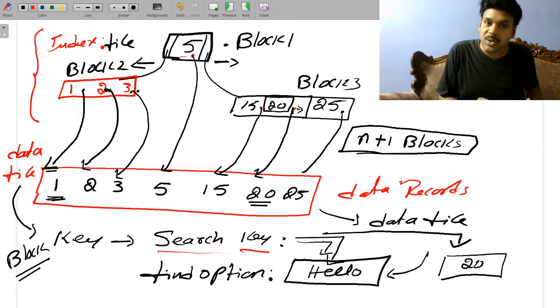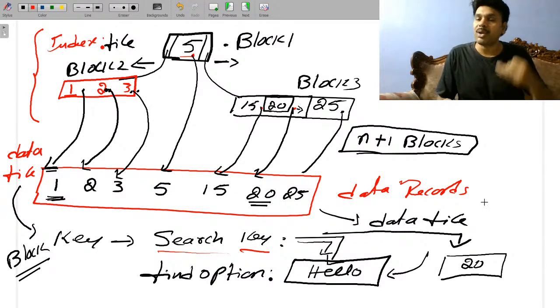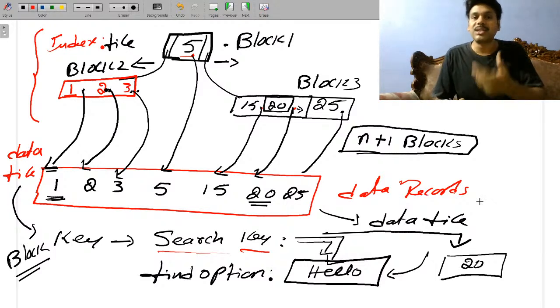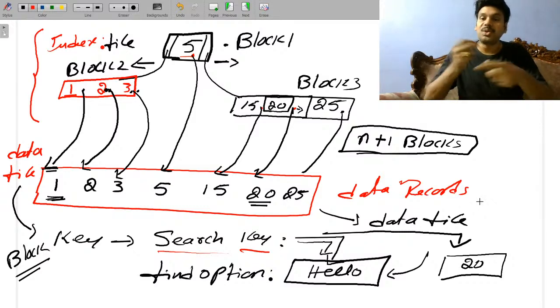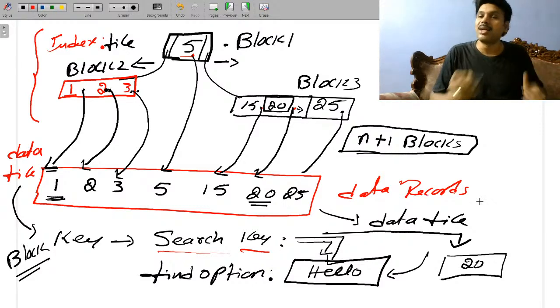Therefore, the account number is your key here. So I am taking keys like 1, 2, 3, 5, 15, 20, 25. In real time, you can take account number, driving license number, mobile number, PAN number, or Aadhaar number. Any kind of numbers, all are index files nowadays. And one more, barcode. Nowadays we are all very much aware of barcodes. A barcode is nothing but an index file only. If you show your barcode, the machine converts it into a key. A key is nothing but your search key only. Clear?